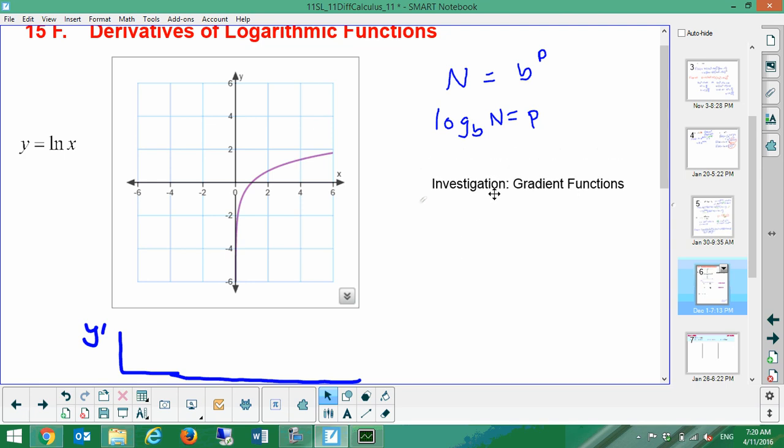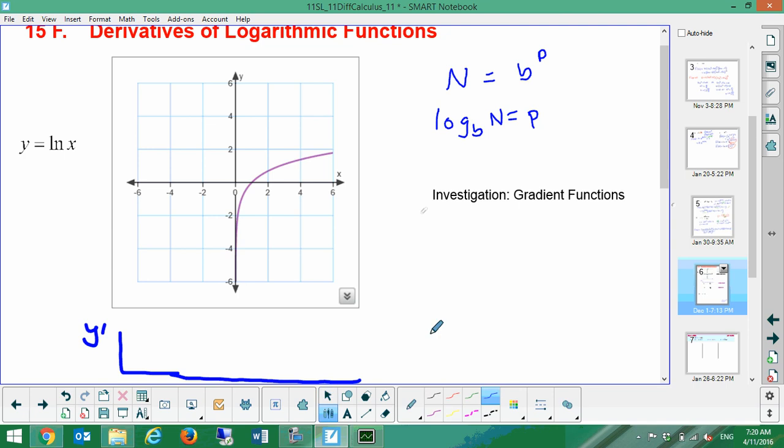So we want to remember the domain for these functions. What sort of values can our number be? Obviously that can only be positive. We're only going to be taking a positive base so that we don't get our numbers flipping around. So our base is always going to be positive and not equal to 0. And our number is always going to be positive and not equal to 0, because there's no power that's going to make any positive number a 0, and if we have negative numbers it gets messed around.